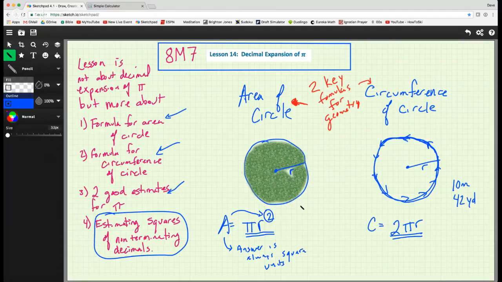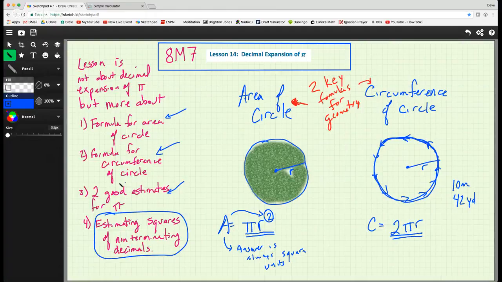So if that doesn't speak to you, the way that I memorize the formula of pi r squared being area is because the squared units are always area units. You can just memorize these two formulas without any kind of keys to learning it. But that's kind of how I do it. Anyway, so let's use these two key formulas and do some calculations. Just make sure we know how to use them.